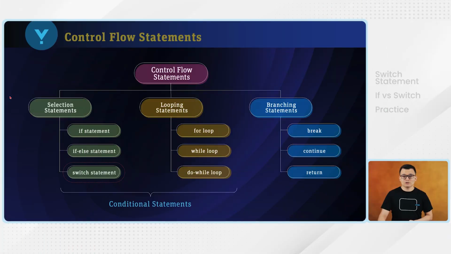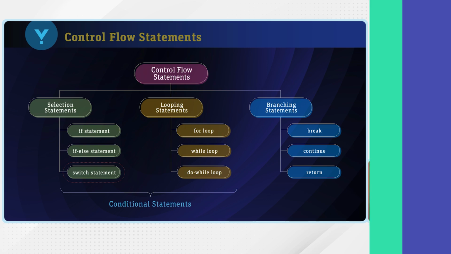In the previous module, when we first talked about the selection statements, we stated that the selection statements are one of the three control flow statements that we have in Java, and they are used for decision making. There are different types of selection statements. We have if statements, and we also have the switch statement, which means the switch statement can also be used for decision making in Java. But the way that the switch statement works is a little different than the if statement.